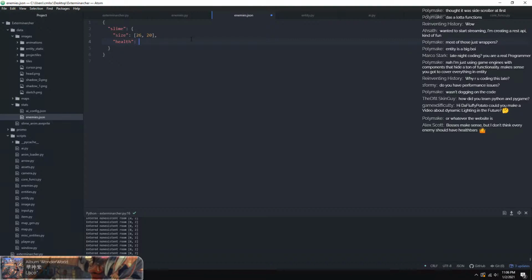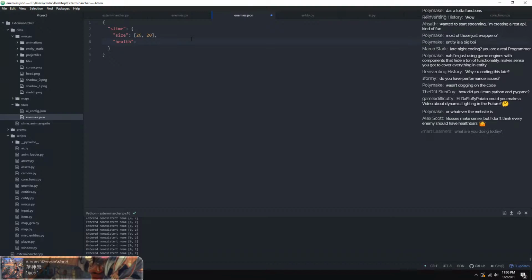Health. I think the base arrows should do like 10 damage or something, maybe 5. Wait, I'm trying to think of how Enter the Gungeon accurately represents the different powers of the weapons, because I'm pretty sure they're not the same.